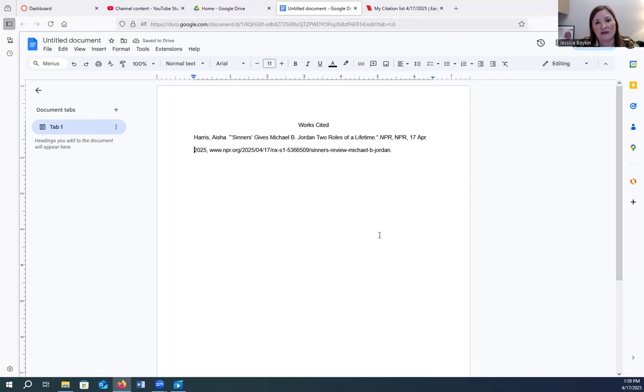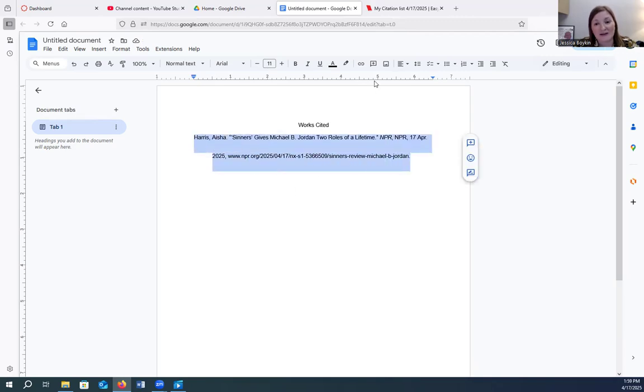Now, what I need to do is break the relationship between this first line and the second line because it's seeing this as a paragraph. So if I click enter, now it's adding an extra space, which is annoying. But then I can hit tab. All right, so now I have a hanging indent. Now the problem is it added an extra space.